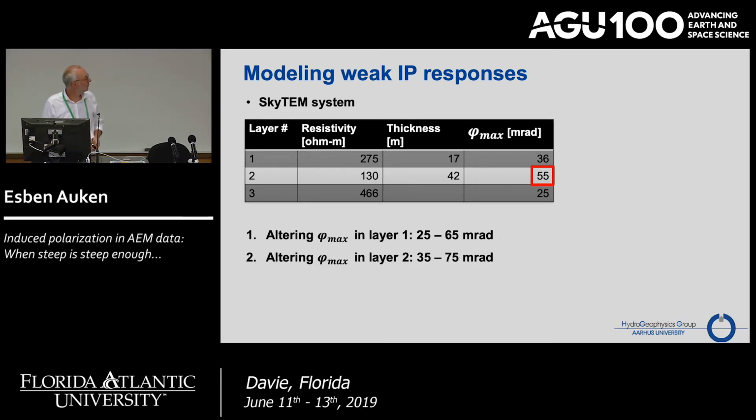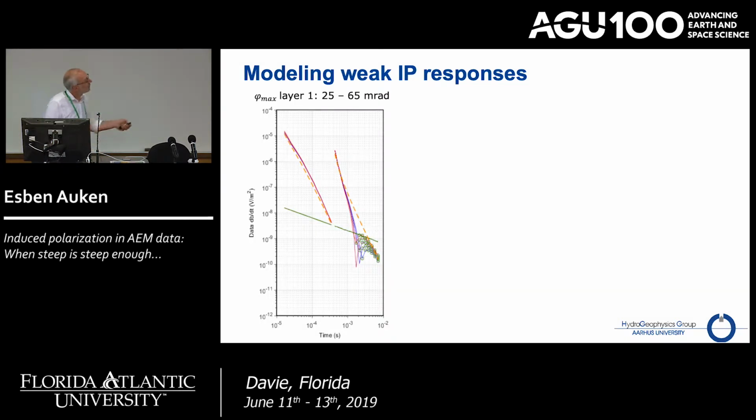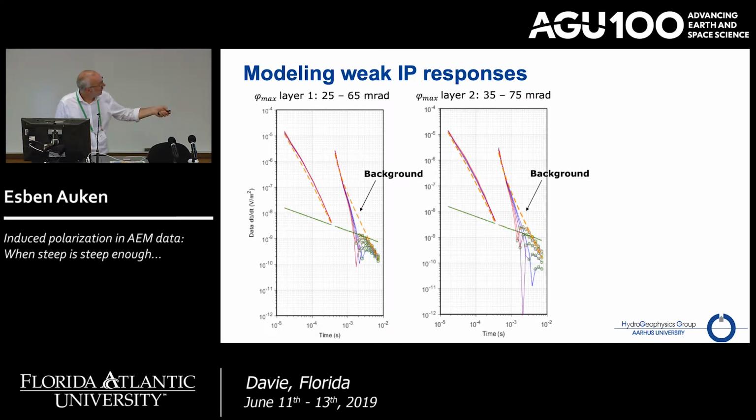And just to show you some forward responses, this is the second scenario, and here we're just changing the resistivity of the third layer. And I'm sorry that this all comes in at the same time, but here is the background response. That is this yellow hatched line. That is without any polarization, and then these curves here show the polarization, where the lower one, which is the noise level, would correspond to the lowest polarization, and then when we increase it, you can see how it grows up.